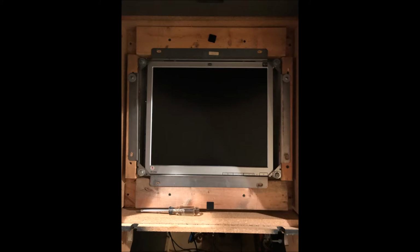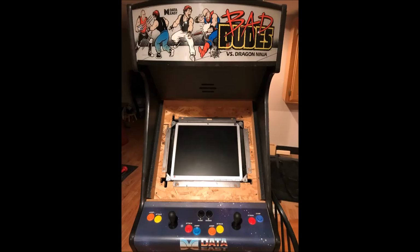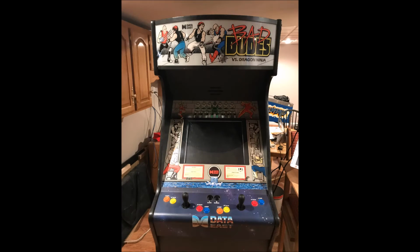Now I'm ready to put it all back together. So I gotta put the inner bezel on, then put the wood bezel on, then put the outer bezel on, put the plexiglass on, and then put the control panel up. And then I'm gonna start it up and I'm gonna play it and I'm gonna see how it works.